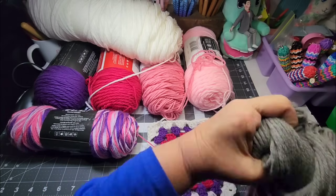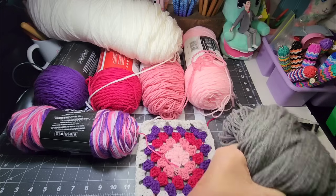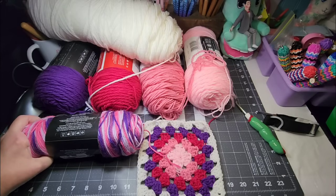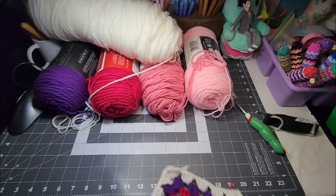Now, as far as this gray, I think that gray's too dark. But if I don't find a light gray, I'll just go ahead and use this gray. I don't think it's going to make it ugly or anything if I don't find the light gray, but I'm pretty sure I do have light gray. So anyway, I'm going to put that back in the bag, and this one, because I don't need it until I get going with my rounds. So, there we go.